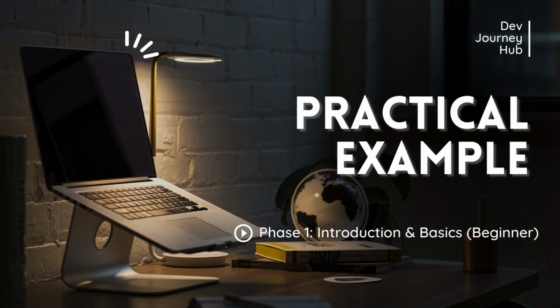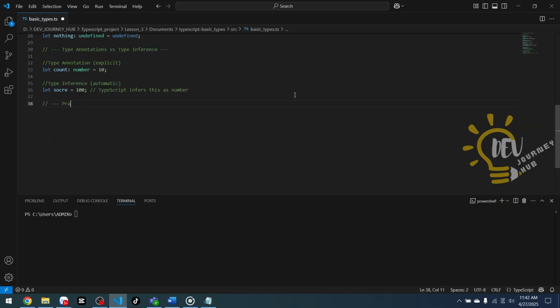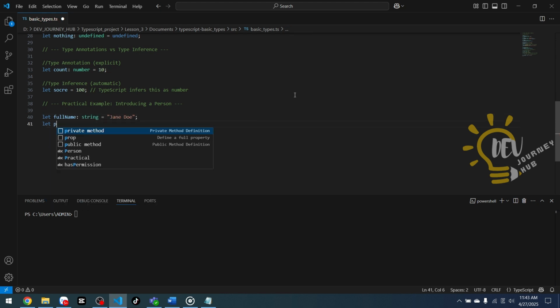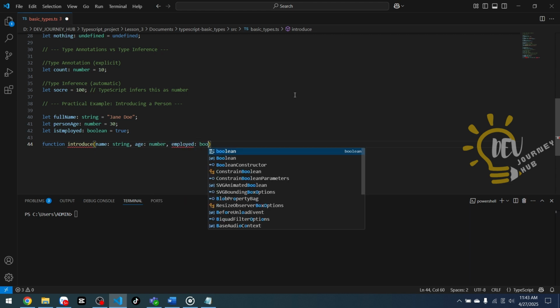Section 4. Practical example. Let's put it all together with a real example. Define a name, an age, and an employment status, all strongly typed. Function introduce, name string, age number, employed boolean, void.